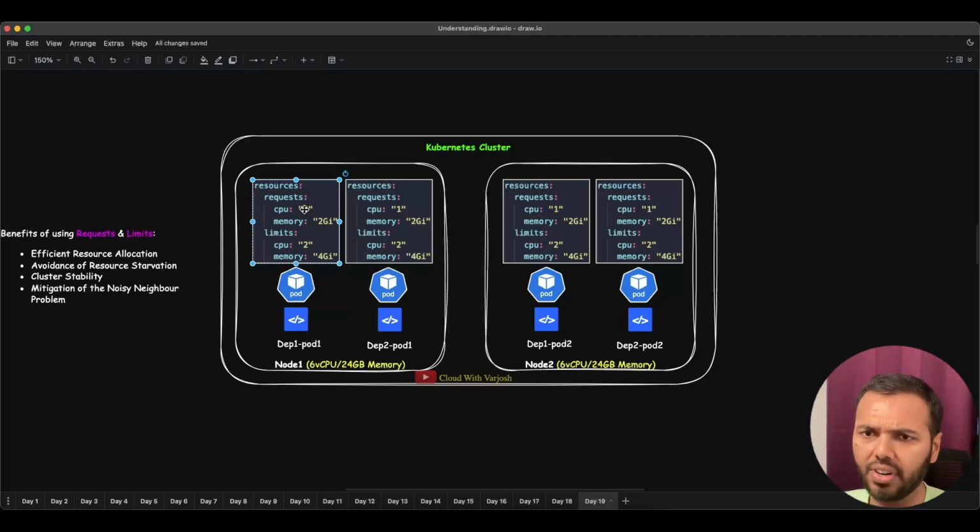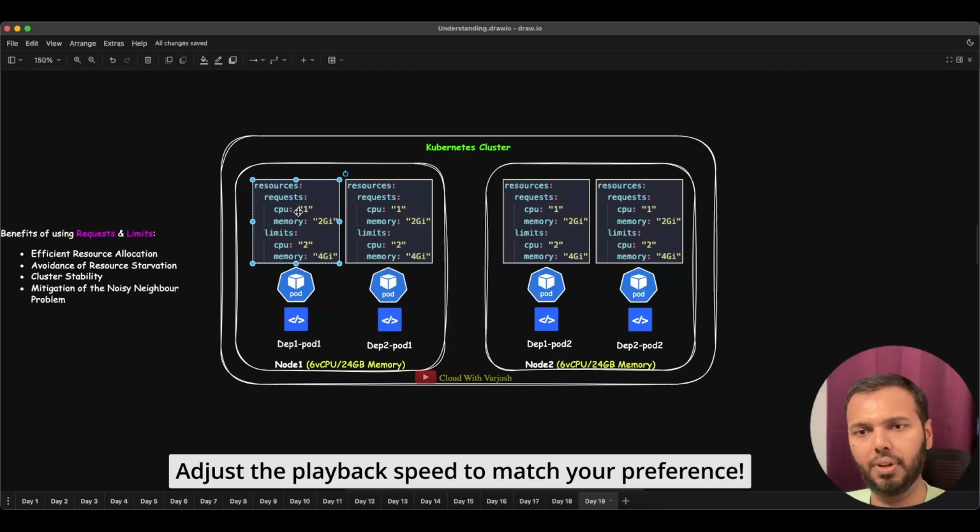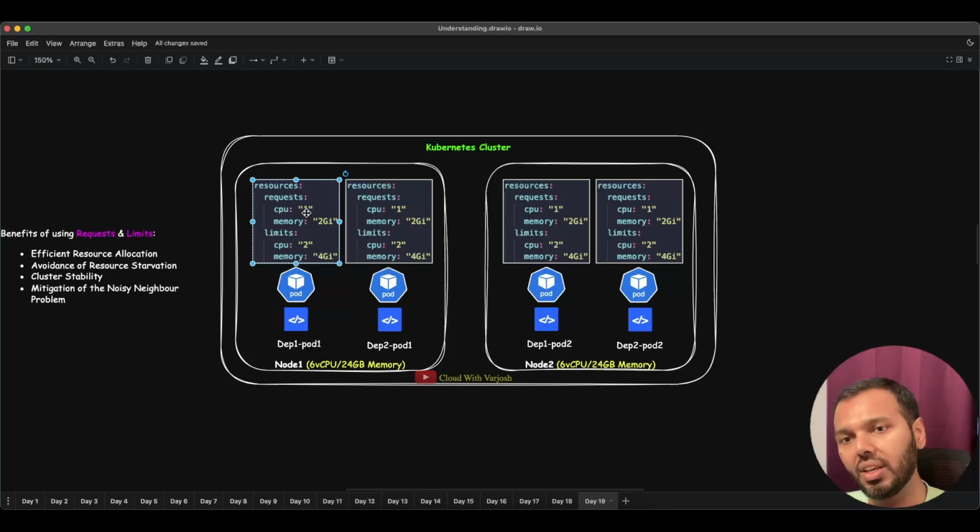In case hyperthreading is enabled, which usually is the case in any cloud deployment or even on-premises deployment where your Kubernetes cluster spreads across virtual machines, you will talk about virtual CPU. In that scenario, this CPU number represents the virtual CPU. Simple. If hyperthreading is not enabled, this is 1 physical CPU. If hyperthreading is enabled, then 1 is the virtual CPU, or you can call that a core.